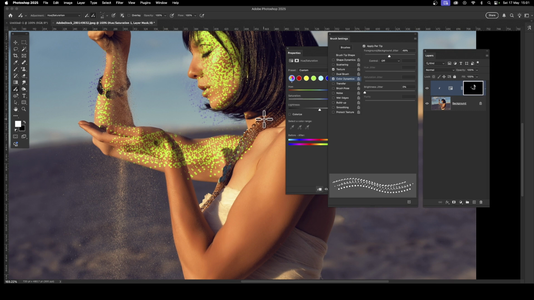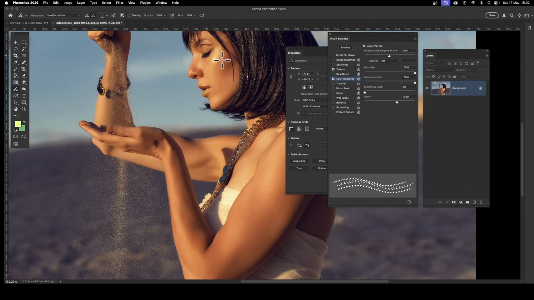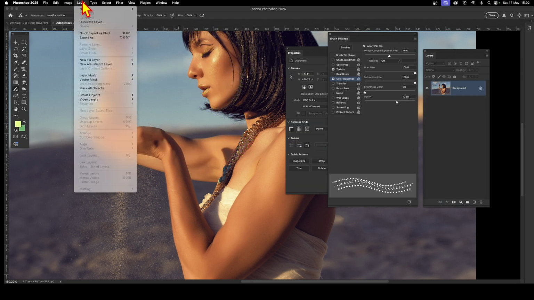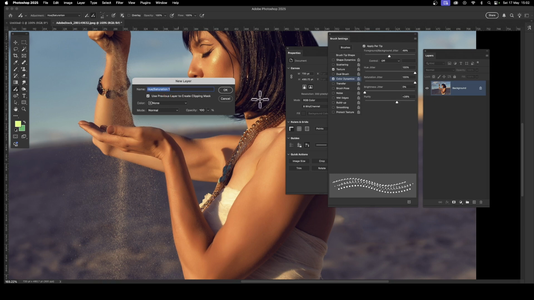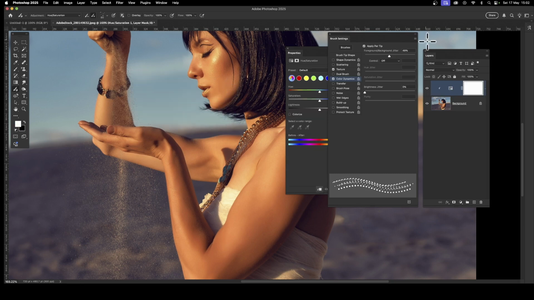So if you want to do it the slightly more old-fashioned way, you can go over here and let's just again remove this one. Let's just delete that one. That's all gone. What you can now do is instead go to Layer, down to New Adjustment Layer, and down there maybe to again Hue and Saturation. Select that, click OK, and now you've got that.